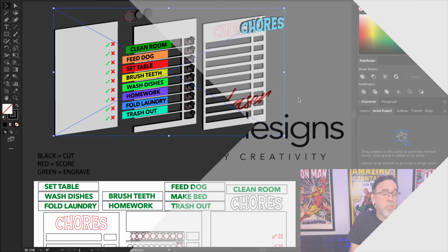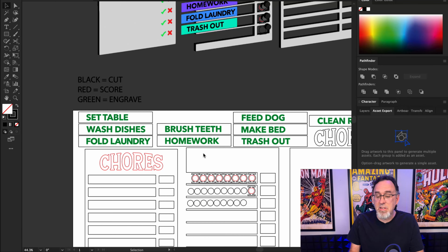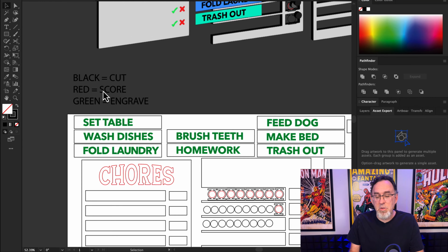All right, I'm gonna walk you through the file, but before we do that, let's do what we should always do. We're gonna start by looking at the text instructions here. Very simple, but very important. First of all, the black lines equal cut, the red lines equal score, and the green is engrave. Do not cut the red lines, you will be very sad. Make sure that you score the red lines, engrave the green, and cut the black.